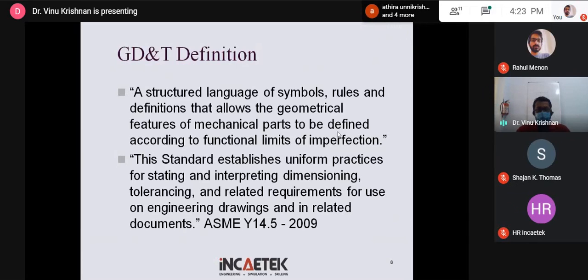Each revision of the drawing goes through an engineering change request. It is called ECR, or ECM also. Without any revision, that is called the initial release, which you don't need to substantiate. But if you are changing it, you have to tell what changes have been made. So there is a proper way of recording all these things.